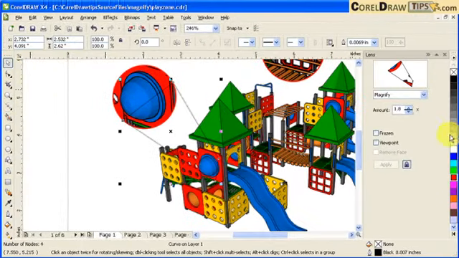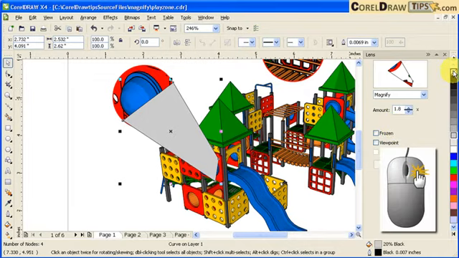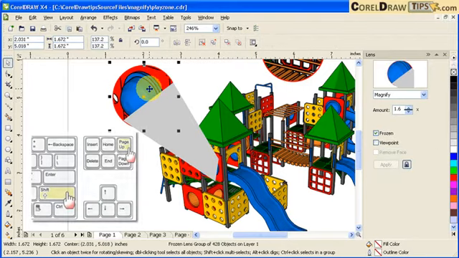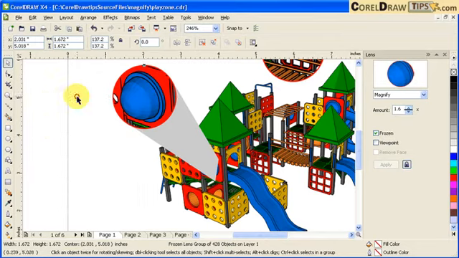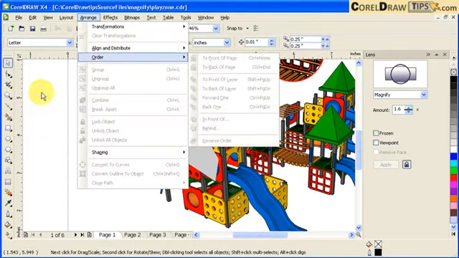And I can color, let's say I color it gray. Okay, remove the outline, right mouse click on this X icon to remove the outline. And I'm going to put this to front. Shift Page Up is the shortcut key, or you can always go to Arrange, Order, To Front of Page.